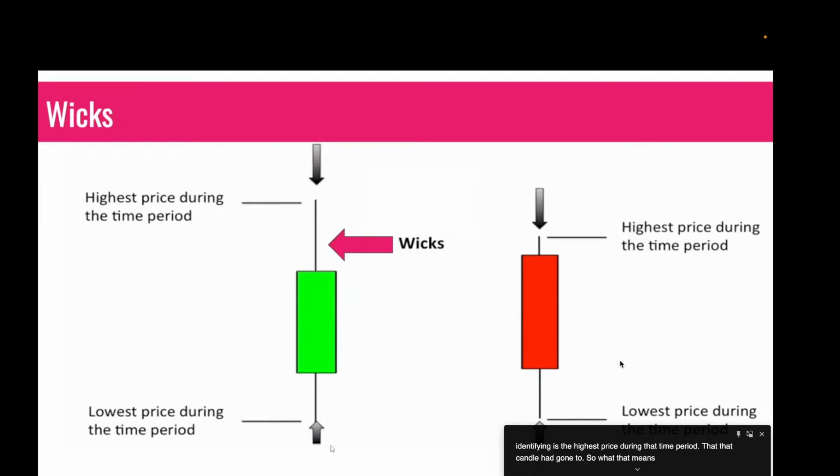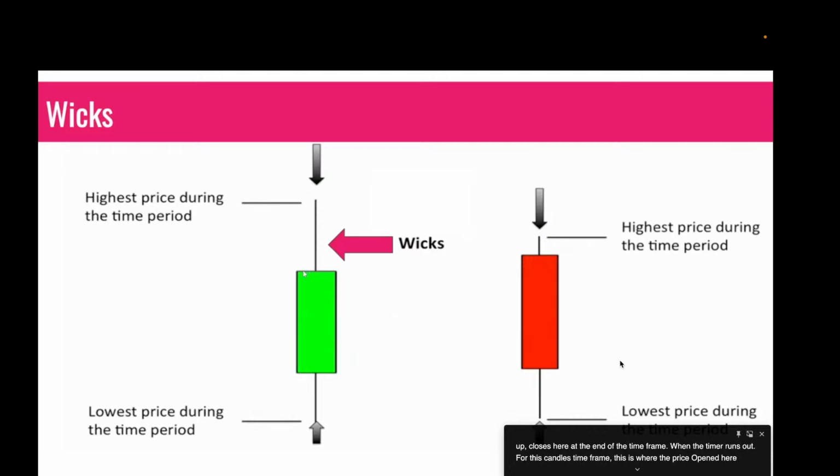What that means is that price opened here at the body. So remember our real body: price opened here, started to form, pushed up, all during that time frame where it's forming, pushes up even higher up here, but then got pushed down. There was selling pressure, pushes it back down, maybe came back down this way, tested this price area, pushed back up, and closes here at the end of the time frame. When the timer runs out for this candle's time frame, this is where the price closed.